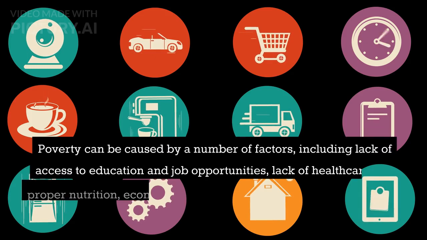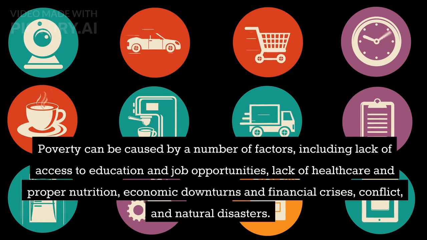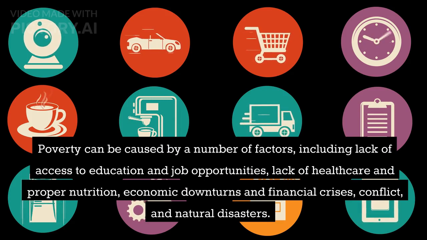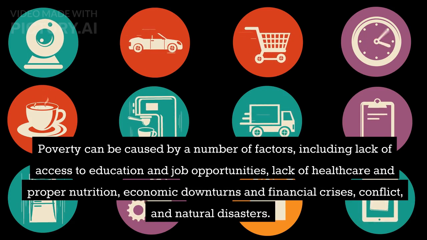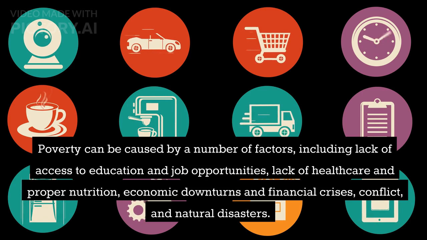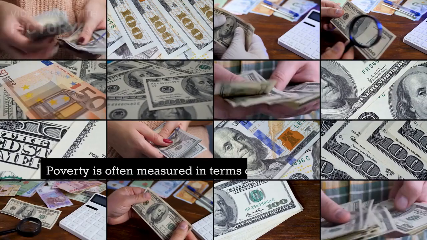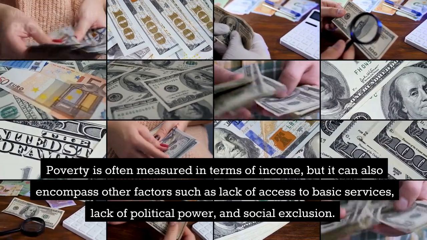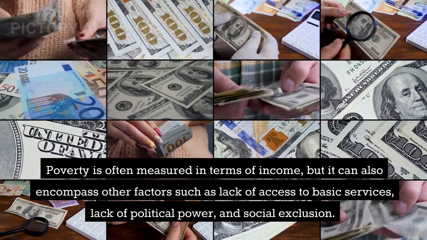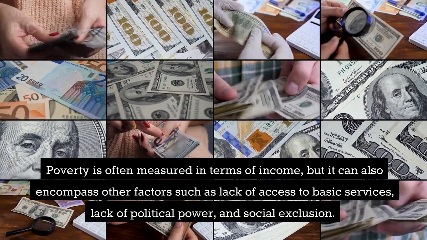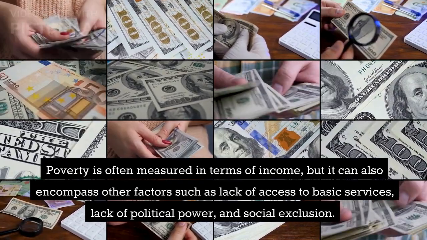Poverty can be caused by a number of factors, including lack of access to education and job opportunities, lack of healthcare and proper nutrition, economic downturns and financial crises, conflict, and natural disasters. Poverty is often measured in terms of income, but it can also encompass other factors such as lack of access to basic services, lack of political power, and social exclusion.